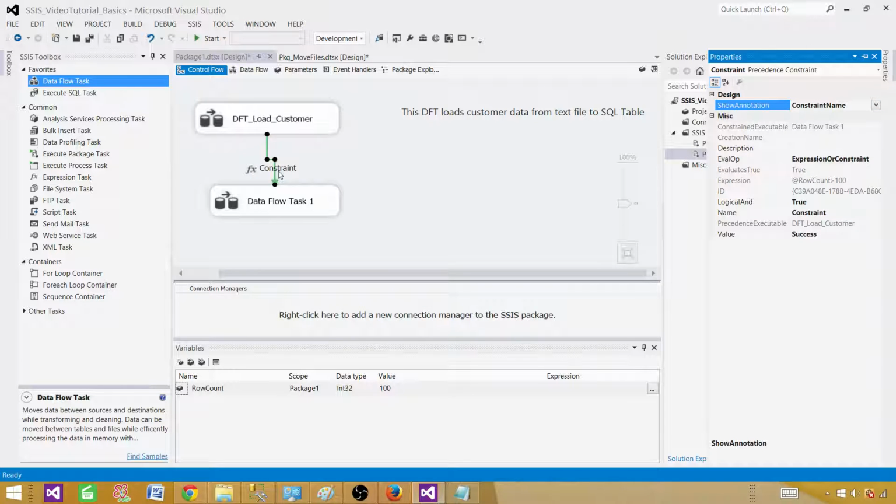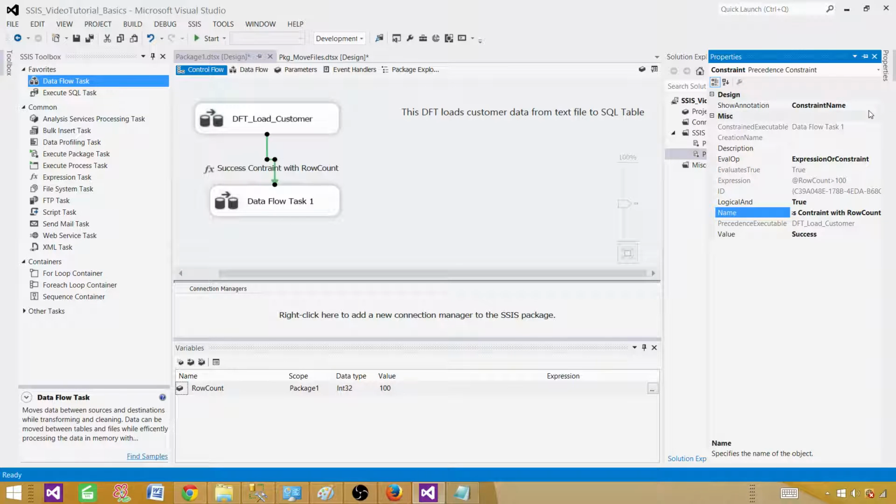So this one is a constraint, because the constraint name is coming from here, it's just "constraint", so it doesn't really say anything. If I want to change it to some reasonable name, I can go ahead and do it. So I can say row count constraint, or I can give success constraint with the row count. Now you see that it is changed, so at least it is some help.